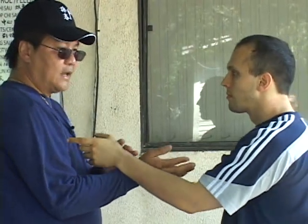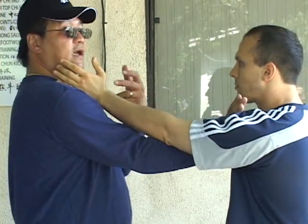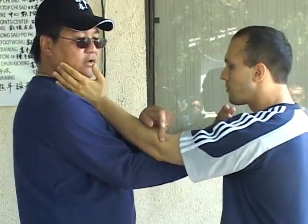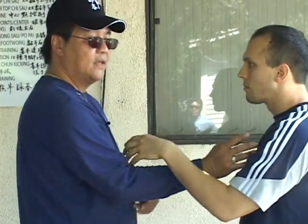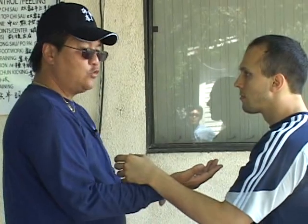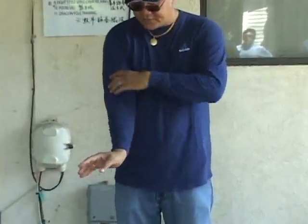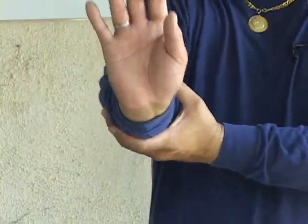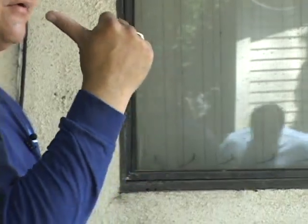A lot of people use side palm. When he hits, they still get hit because the opponent's angle is on top of his motion, so he's stronger. But when I turn to straight palm, you can see if I go this way, my straight line is very thin. But if I go like this, my straight line is very fat. The fat angle can change the direction.